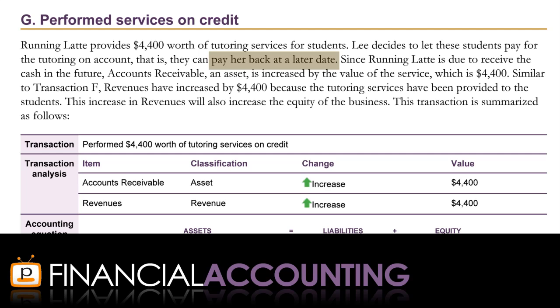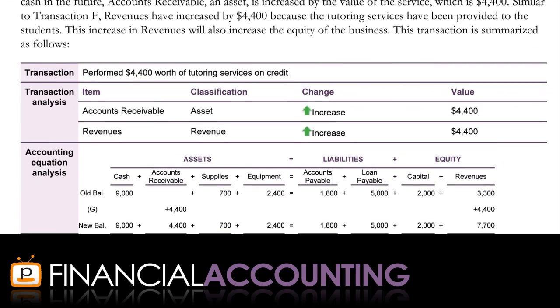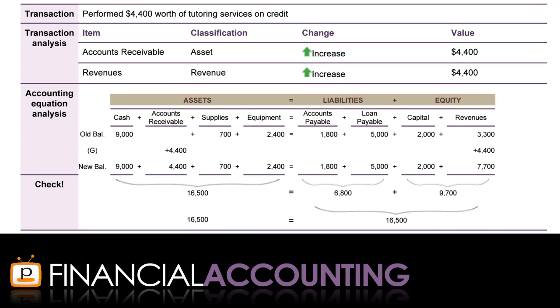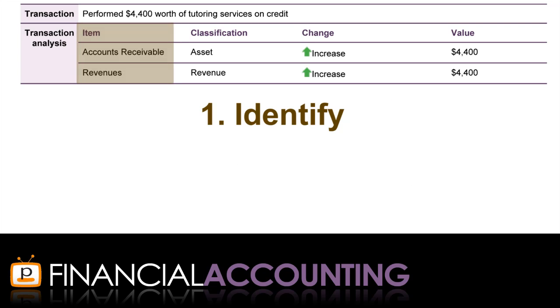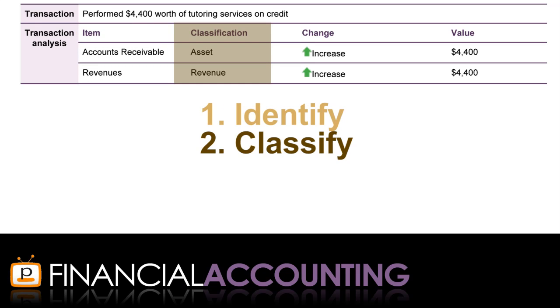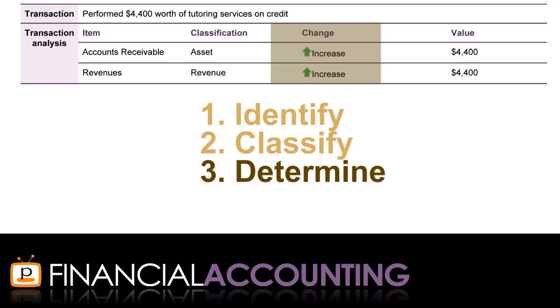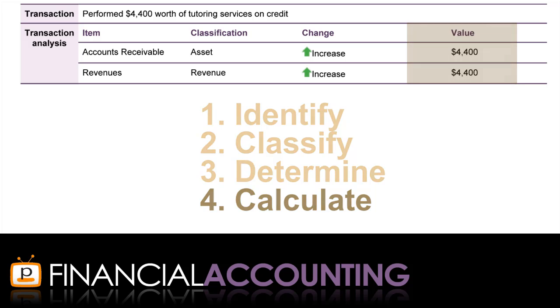So the first step in transaction analysis is to decide if the event is to be recorded in the accounting system or not. In this case, the transaction is to be recorded because it does affect either the assets, liabilities, equity, revenues or expenses of the business. Next, we need to analyse the transaction to decide what is actually recorded. We need to identify the names of the items, classify them according to the components of the expanded accounting equation, determine whether the item has increased or decreased, and calculate the amount of the change.